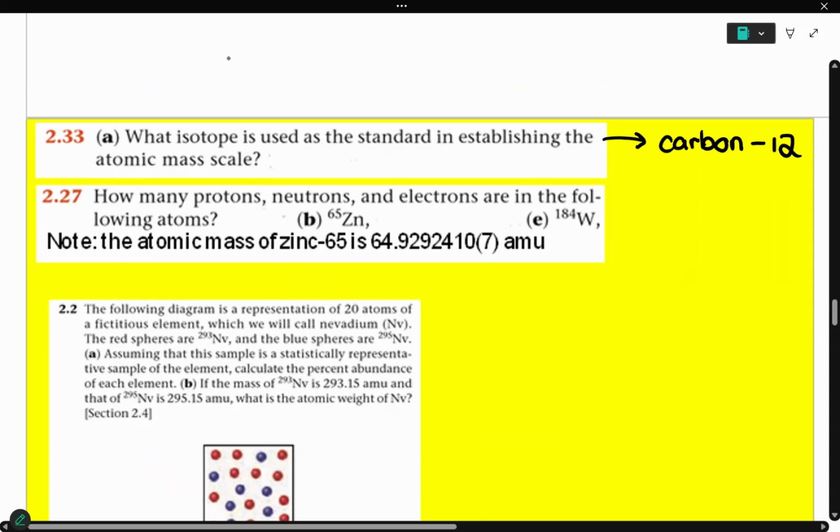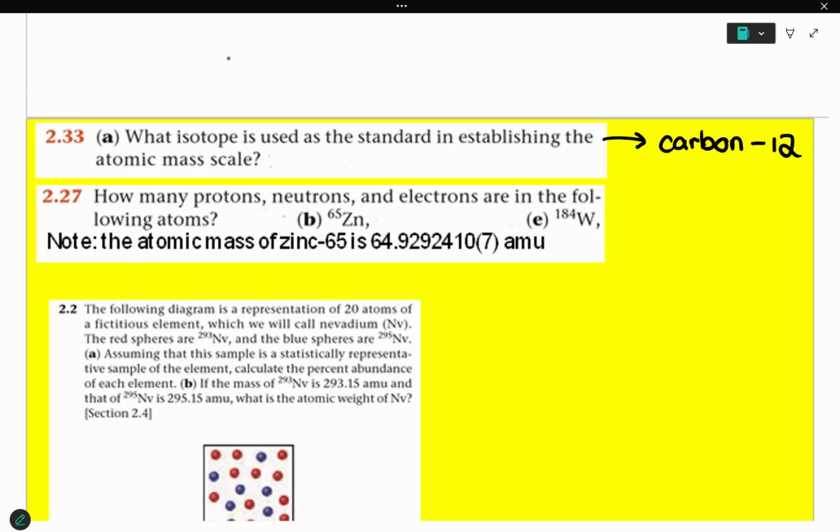Right, so the idea behind carbon 12 is that this is what all of mass spectrometry was based off of, because they realized that 12 grams of carbon exactly had an equal number of protons to neutrons, but then they also realized that is equal to 1 mole exactly. So carbon is usually used as a standard.